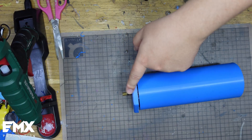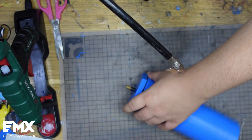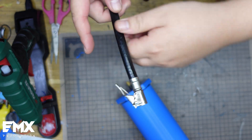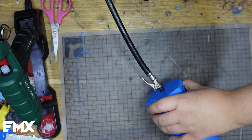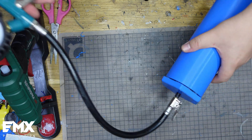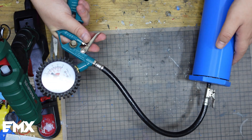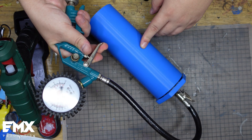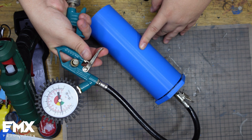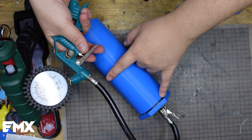Here I've got my tube and my compressor. I'm going to connect it and see how much it holds. I'm not going to go crazy — I'll go to maybe 50 PSI. I don't want it to explode in my hand. And... we lost the seal, it popped the seal.